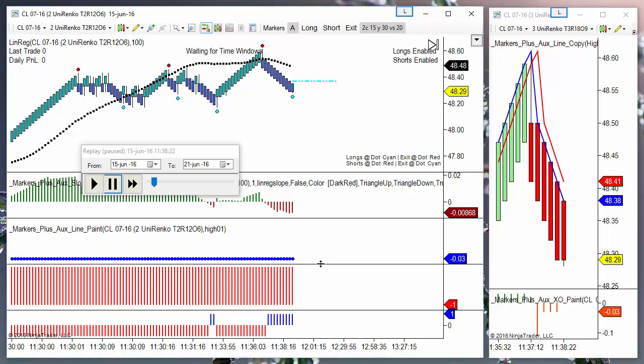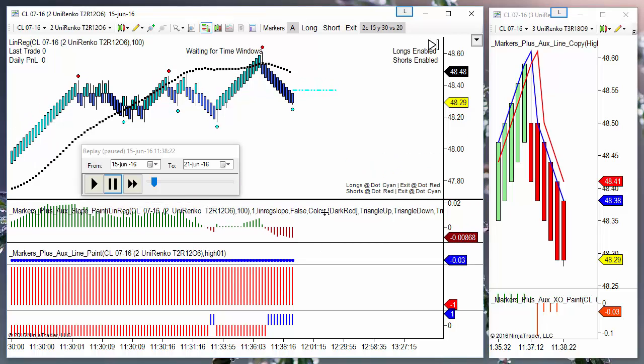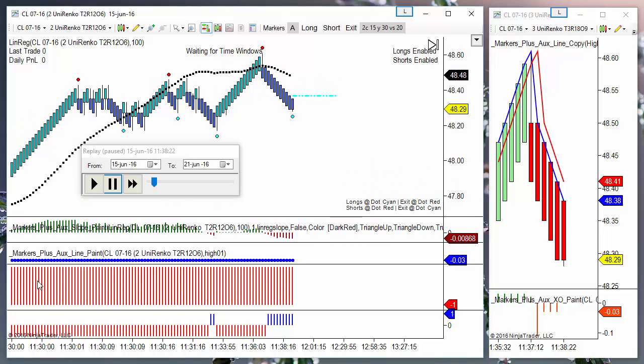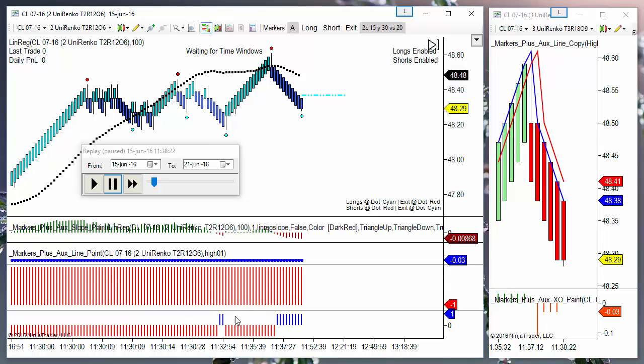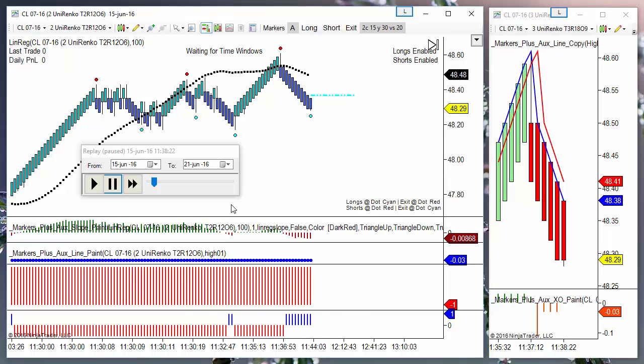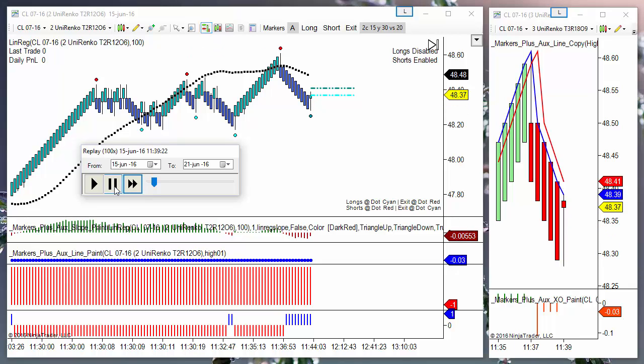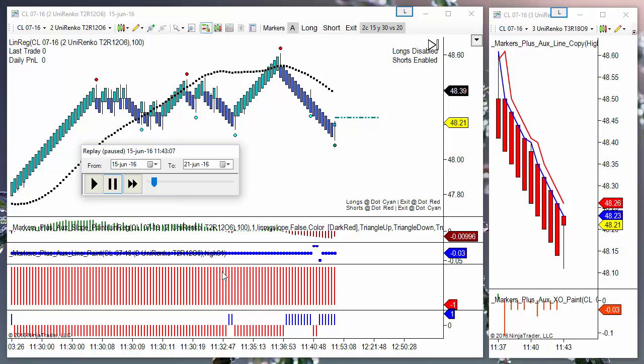Now on the current results we can see the conditions for longs are all disabled and conditions for shorts are currently enabled. We are still short enabled.